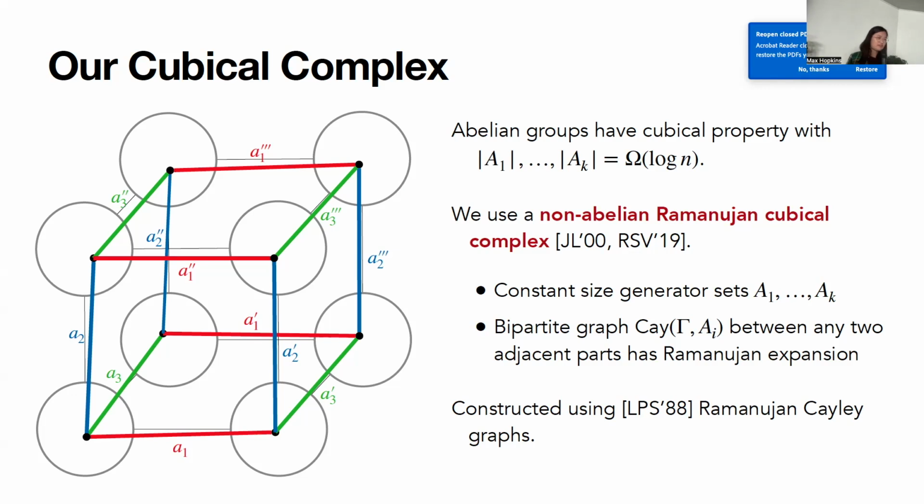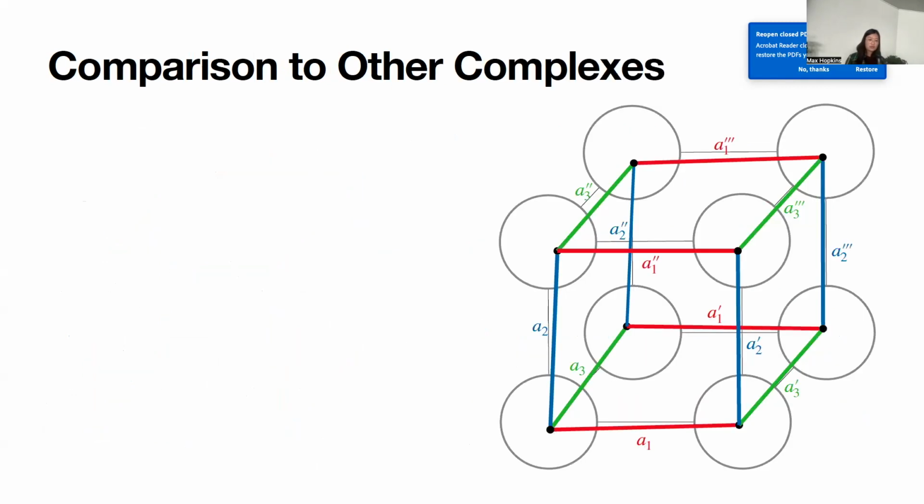Right. Any questions about the cubical complex? I think constant, or honestly even d to the 1/2 plus epsilon, is fine too. There's some looseness in the analysis, so you have some room.